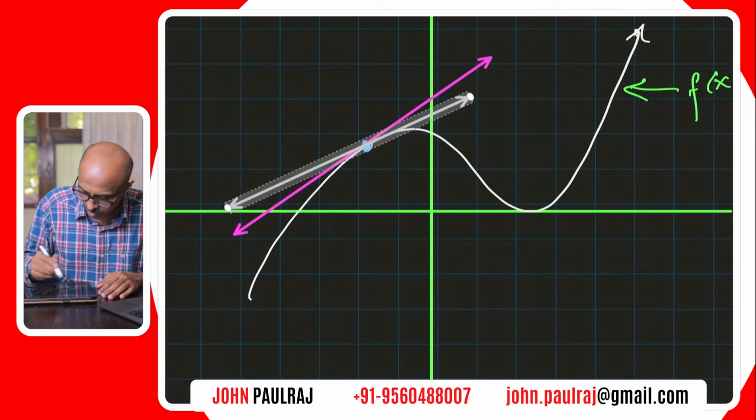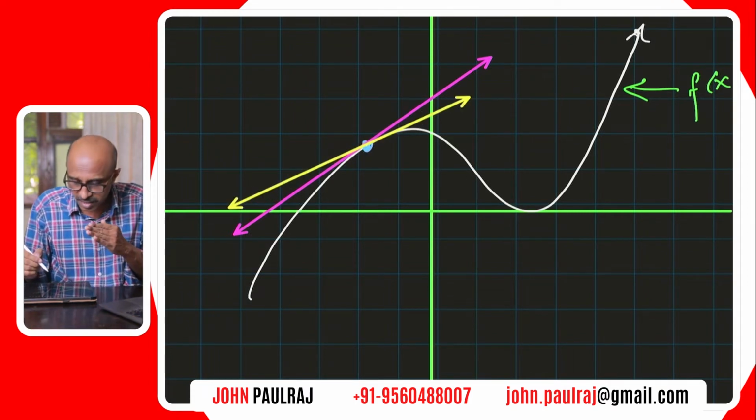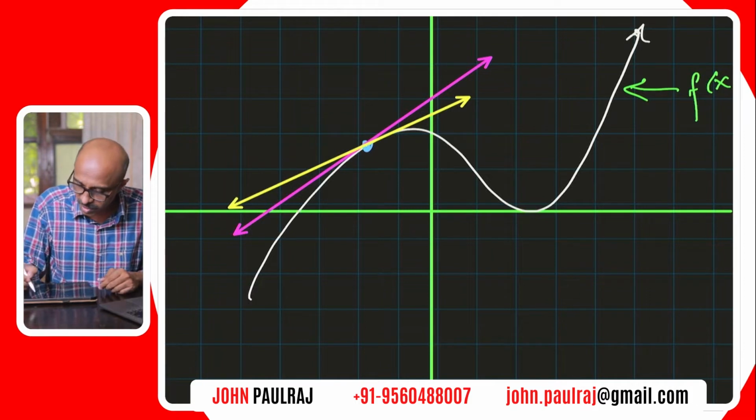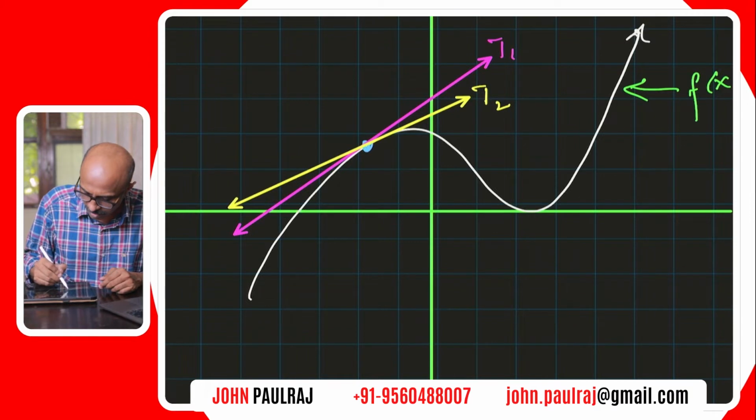You know what I'm talking about, okay? So now what's the difference between these two lines? They're touching the graph at just one point, right? So let me call this one T1 for tangent 1. This one we can call tangent 2. Let's say another one, another color. Let's try it out. Touching more or less, it'll be close enough.